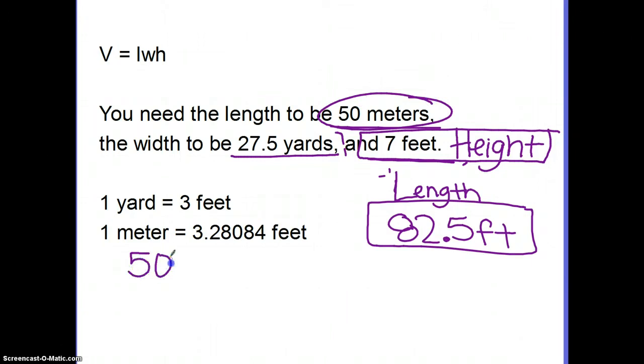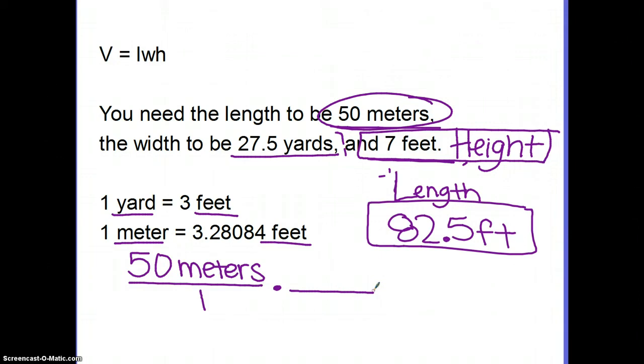So I'm going to have 50 meters. Again, I can put that over 1. And notice here, I'm not going to use the yards and the feet because that doesn't have meters in it anywhere. I have to be using something that has meters. And here I've got meters and I've got feet, which is awesome because I can go straight from meters to feet. So we're going to multiply the fraction again just like last time. Remember, these two are the exact same length.